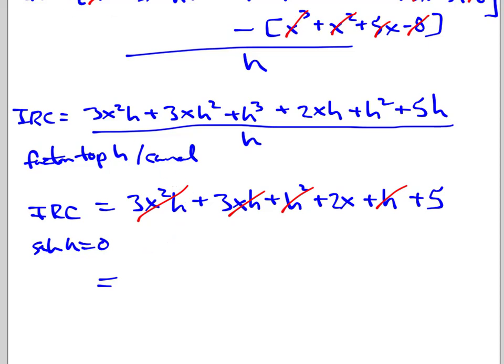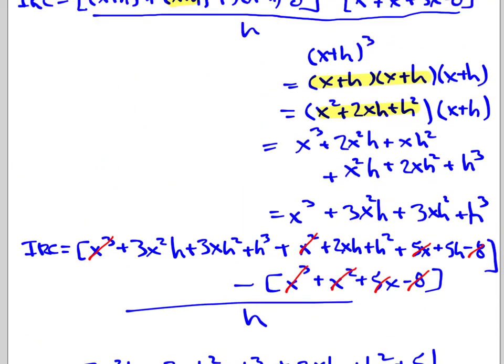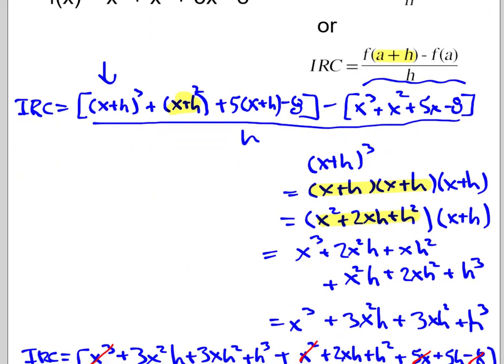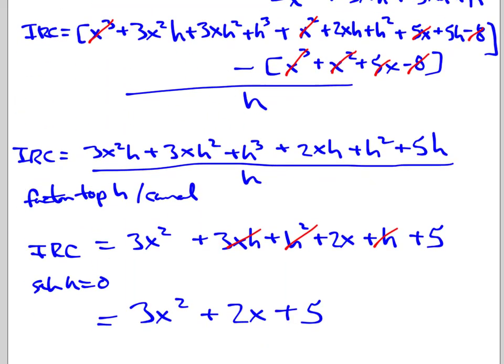Nope, I missed something. Hold on a minute. I'm just doing my quick calculus check here. I clearly missed this one right here. This h isn't supposed to be there. See, and that's why it's helpful to have multiple techniques under your belt. That h should have canceled. And so I was looking for a certain answer because I have some calculus skills. So now this goes away, this goes away, and this goes away. That makes more sense. So we have 3x squared plus 2x plus 5. And if I just do a quick check up here, my original function, 3x, 2x plus 5. Yep, that looks like it's the right answer.